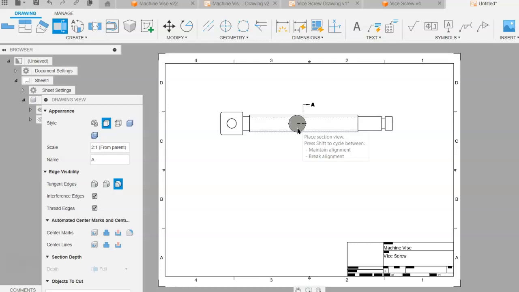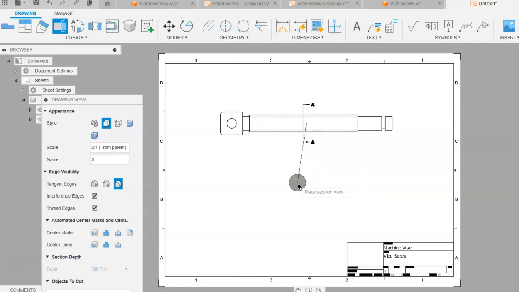If you read what's attached to the cursor, the way you break this alignment is to press your shift key. So if you hit the shift key on your keyboard, that will allow you to pull this section view out, and I'm going to just place it anywhere on the screen. I'll just click here.